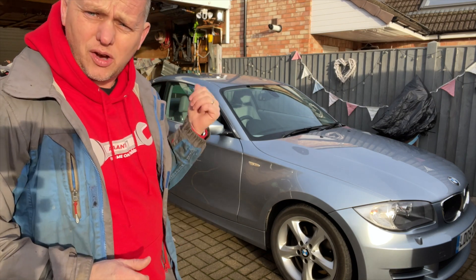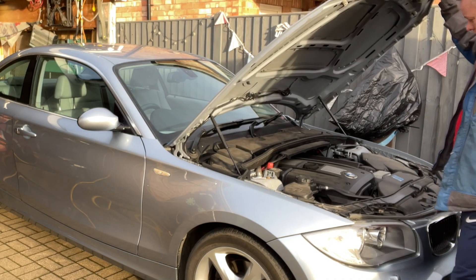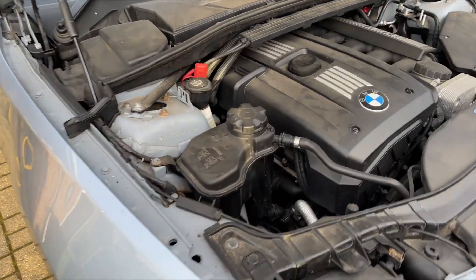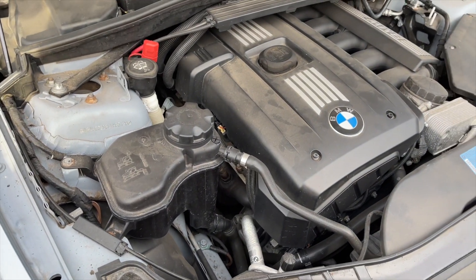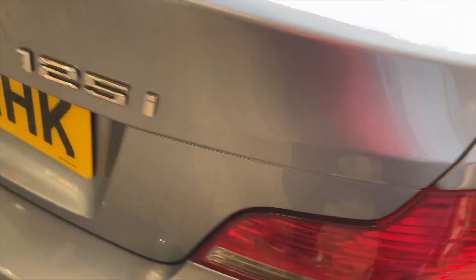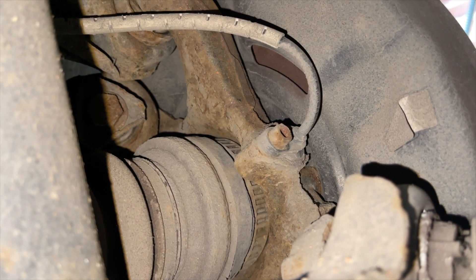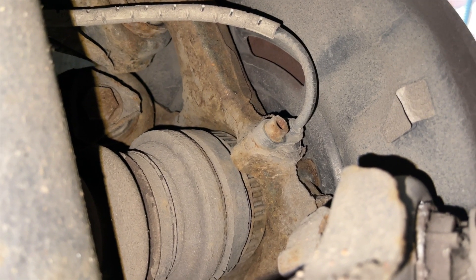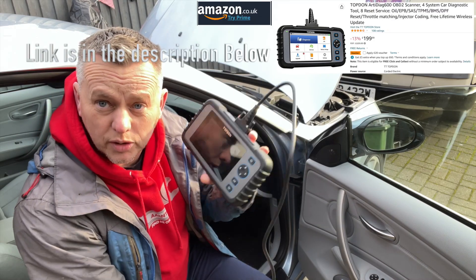Now the reason I'm showing you the engine is there are some comments on the forum saying that the six cylinder doesn't have the ABS rings on the back. If I come around the back - there you go, 125 - and we come down underneath and have a quick peek, you can clearly see up there an ABS ring. Some models use the magnetic sensors within the wheel bearing, but not on this model.